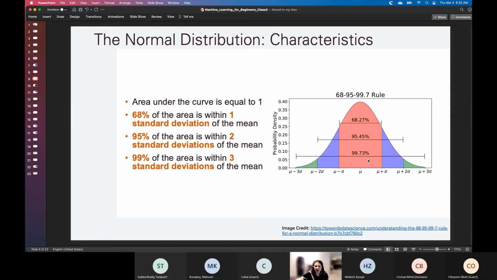So the vast majority of your data is going to be in the middle. And as you go 2 standard deviations to the left and 2 standard deviations to the right, that's going to encompass about 95% of your data, and so on and so forth. If you go out 3, it's going to get 99% of your data.